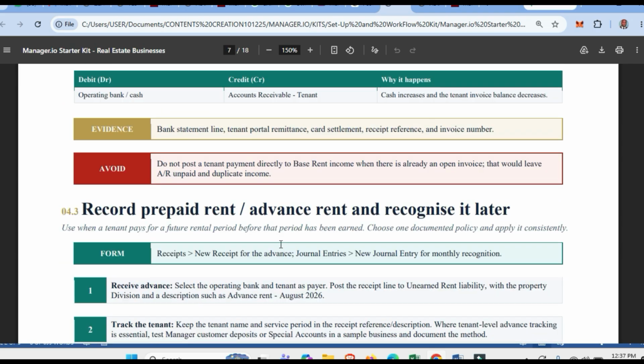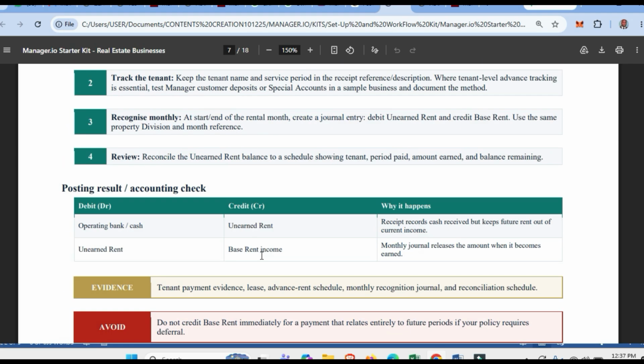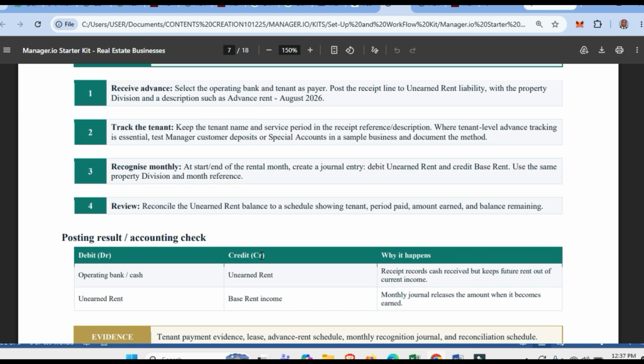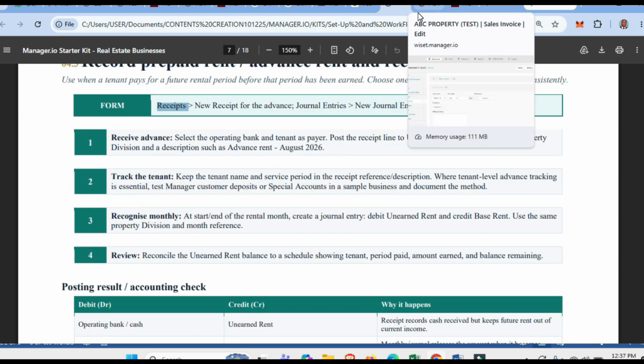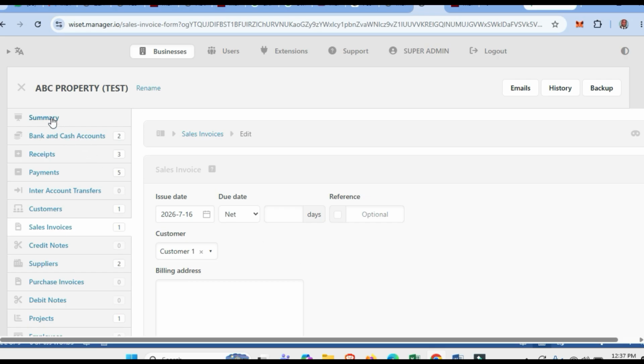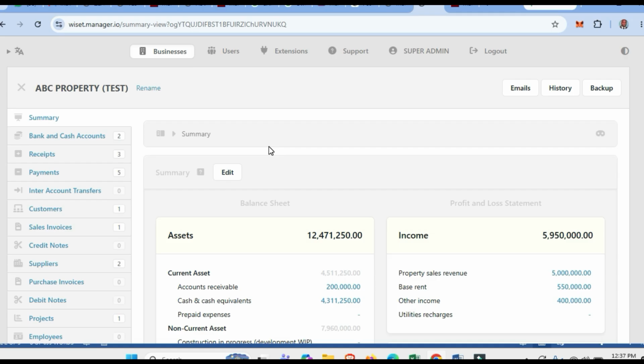Then if you have a prepaid rent, you can use new receipt and you pick a prepaid rent. So invariably this is how you use manager.io for real estate business.